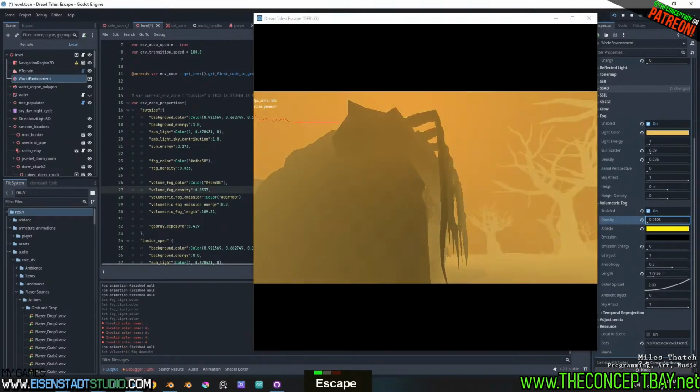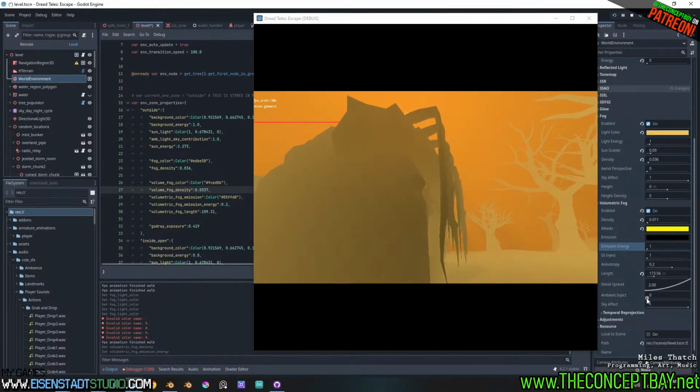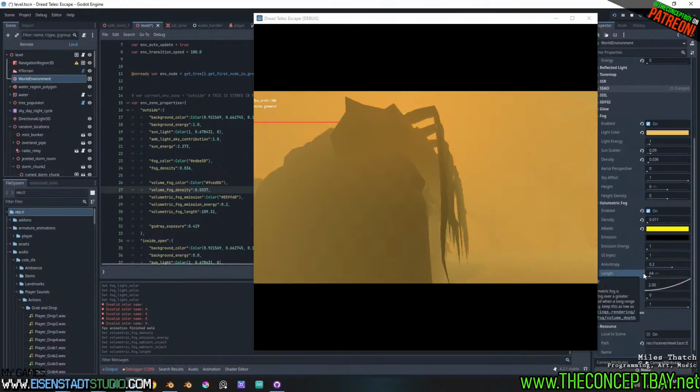now we gotta find balance between this fog. Oh, Jesus. Okay. Yeah, we gotta find balance. Oh, interesting. So I guess we don't touch length. Or at least length is just going to be set to this. Okay. Emission energy doesn't matter if the color is nothing.